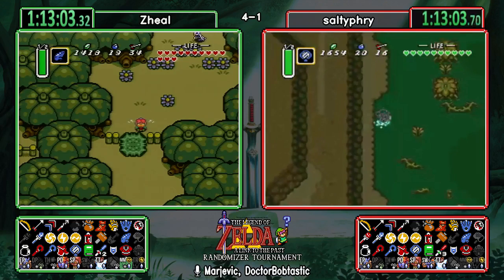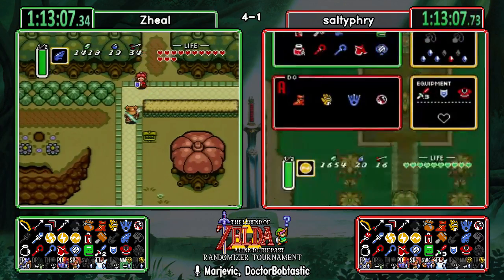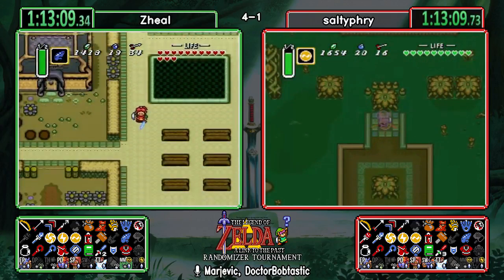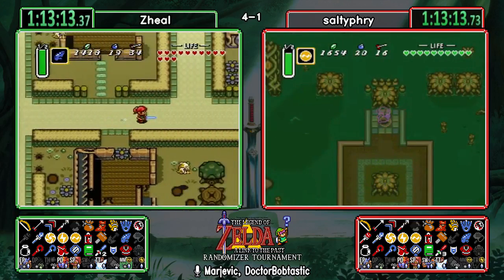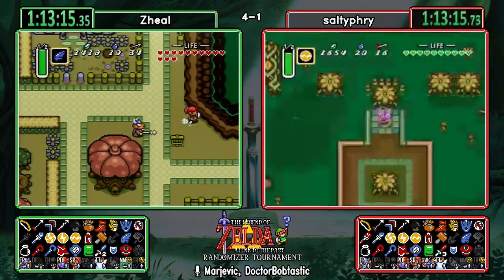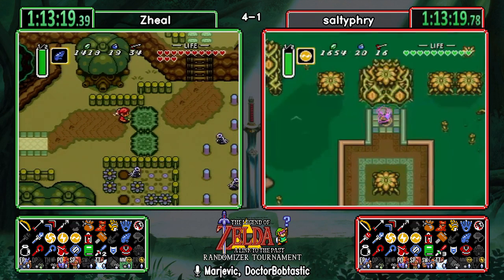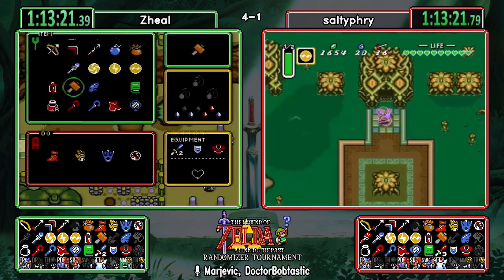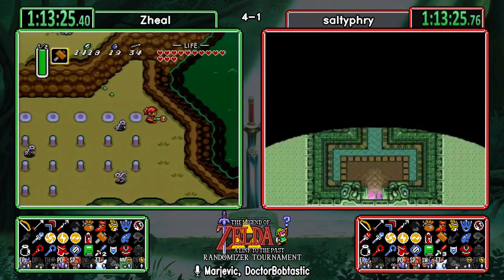Now, if Zheal decides to check Bat Cave right now, we have an incredibly close race on our hands. Oh boy, it looks like Zheal is headed that direction. He's gonna pick up the lunchbox. Yeah, he hasn't done the pegs yet either.